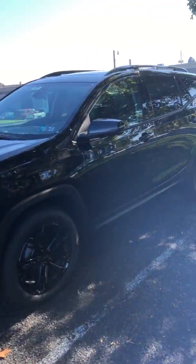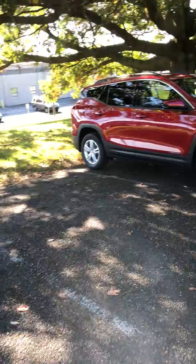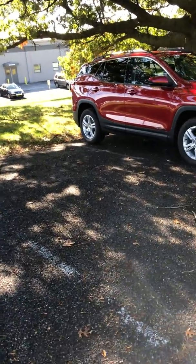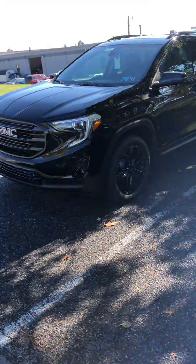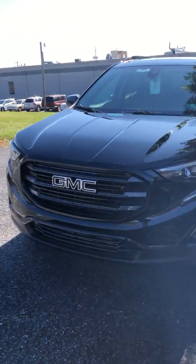And one of the things about making your life a little bit easier is we do have the two Terrains that Jeff sent you the email about, just going over some information. I know it was extremely detailed. That man, he's a wizard when it comes to emails. But one quick thing is we wanted to refresh your memory about this Terrain right here.